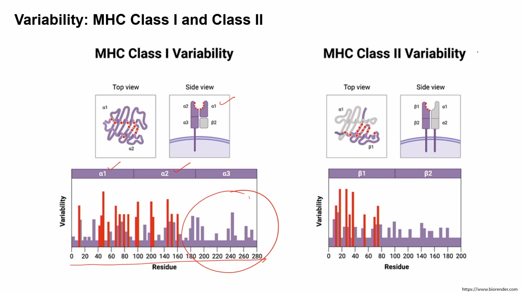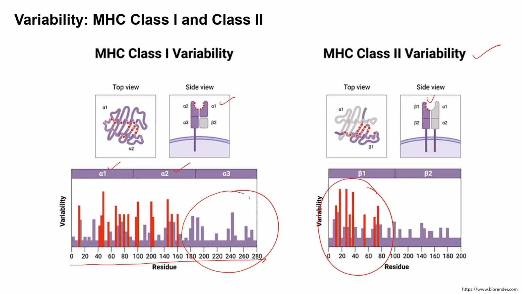On the other hand, the MHC2 variability is unique because again in this there are two chains, alpha and beta, and in alpha and beta chains we have alpha 1 and beta 1 where maximum variability exists, and there is the groove where the antigen can bind between alpha 1 and beta 1. When people did the sequencing of those amino acids around this alpha 1 and beta 1, they identified that mostly the variability exists in the beta 1 chain. So beta 1 is mostly variable in that region. So most of the variation exists in beta 1.